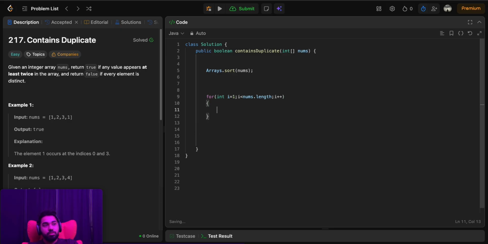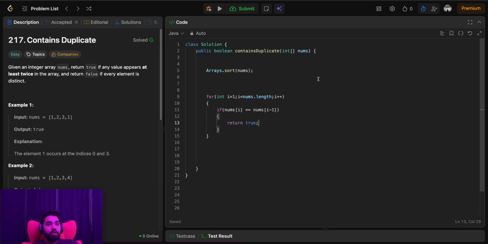What are we going to do here? We're going to compare if nums[i] is equal to nums[i - 1], and if those two values are equal, we're going to return true.